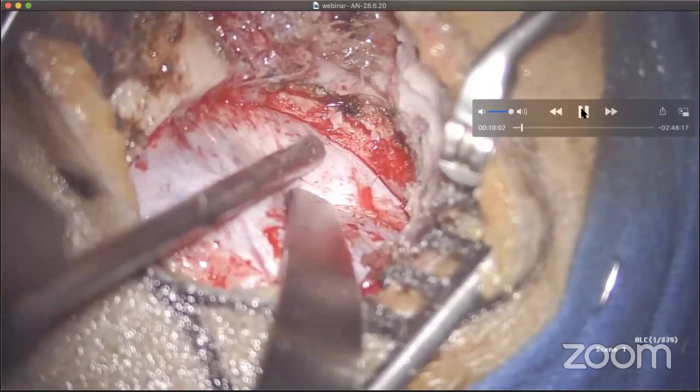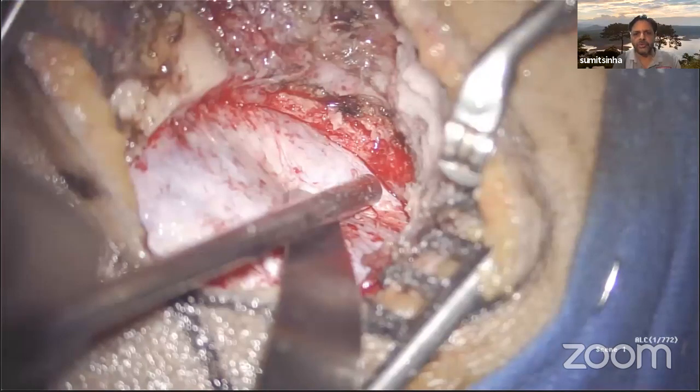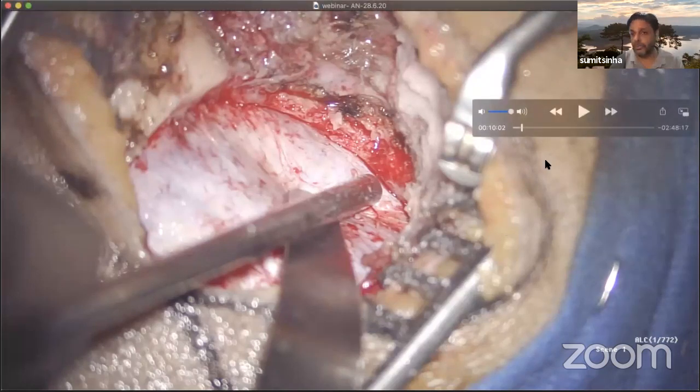Sorry, sir, I have a question. Don't you have problems with the soft tissue retractors in those kinds of small incisions? As you can see, this is a wonderful exposure, as much as I can get in a traditional exposure. These are two instruments, normal laminectomy retractors that I use, one down and one up. I can fairly manage, and no soft tissue comes into my view.